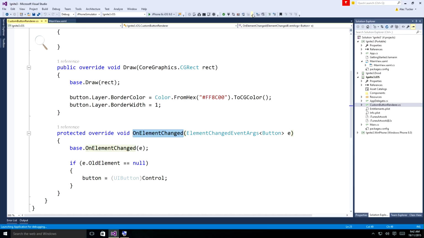So I'm a bit new to this. Okay. You're in Visual Studio? Yes. You're running in a VM on a Mac? Yes. How did you get the iPhone simulator? That's part of the Xamarin? It does, yeah. If you've got a business license or above, then you get that Visual Studio integration.